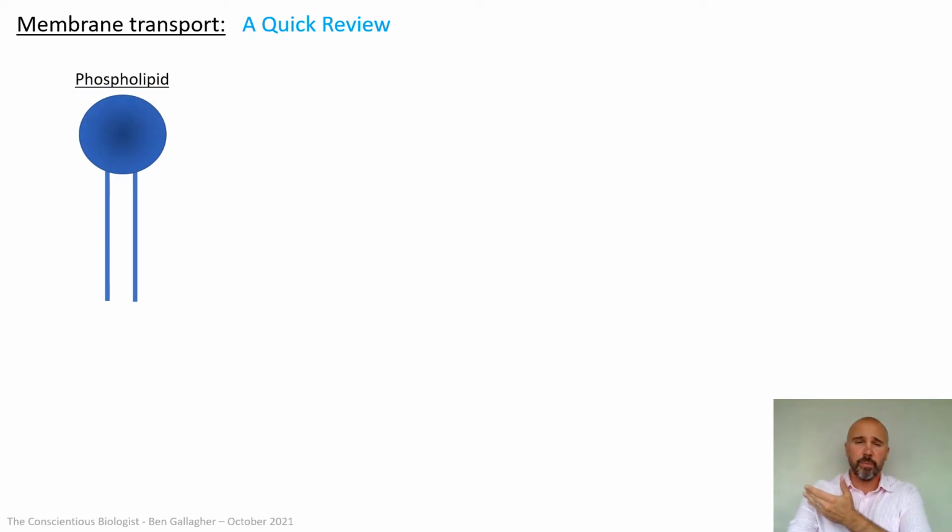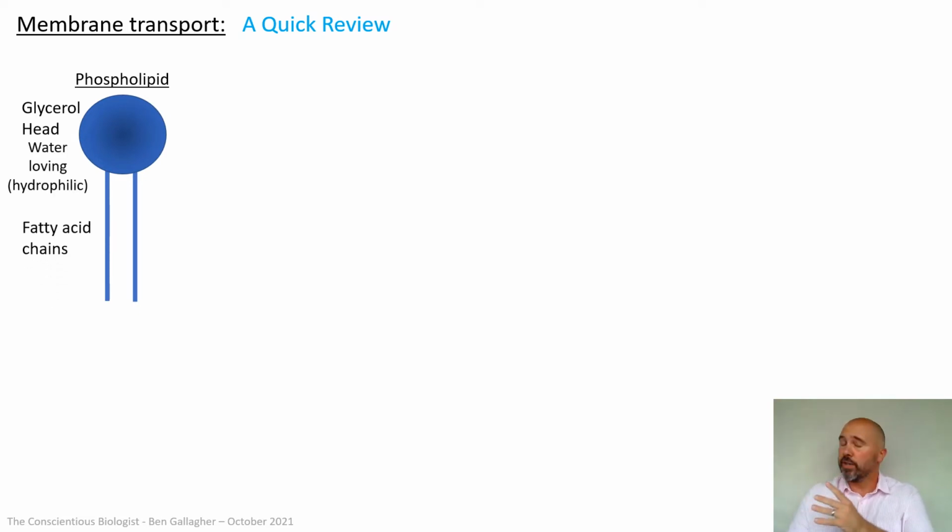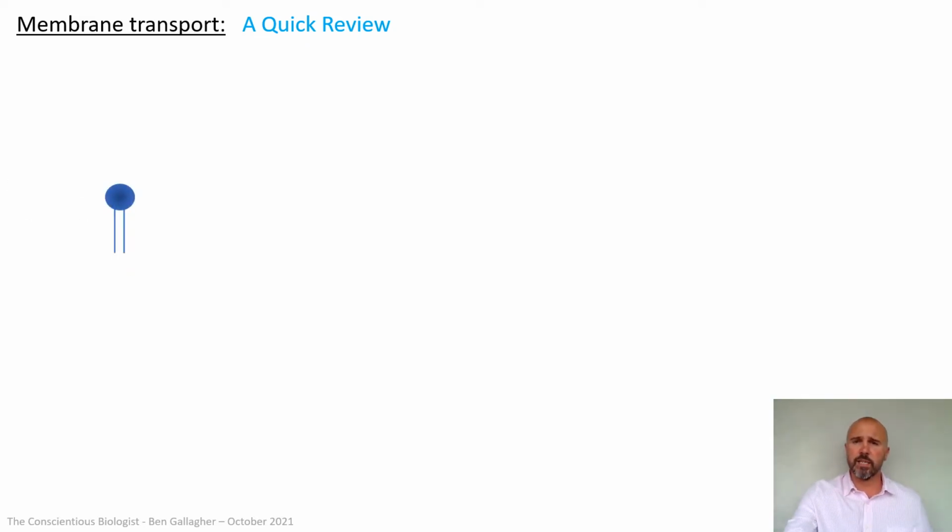This should look very familiar over here, that it's a phospholipid. Phospholipids, remember, have a glycerol head. They have fatty acid chains underneath, that the head is water loving, which makes it hydrophilic, that the tails are water hating, which is hydrophobic. And because of that, they will always arrange themselves in water in a very specific way. If there's not many of them, they might form a micelle, which you should remember is just where they sort of form a circle with all the tails protected on the inside.